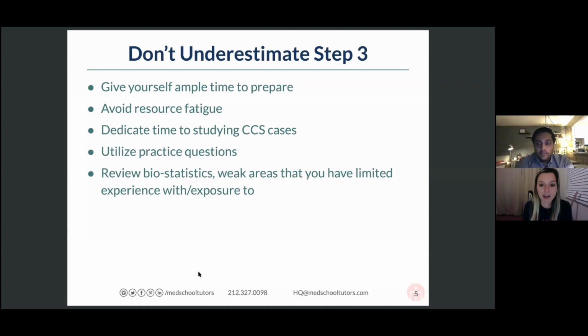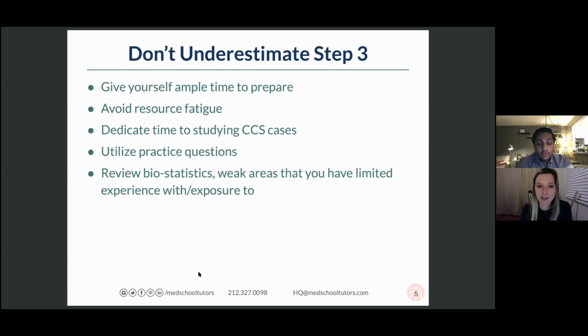So if you are in residency, give yourself extra time and set goals, and try to take a certain amount of questions a week, because you're not going to really be able to sit down and do 40 questions a day like you would if you were doing designated studying. And we're going to talk about a sample schedule. I can talk about one when you're in residency, and then Neil can talk about one before starting residency.